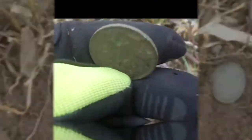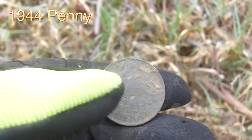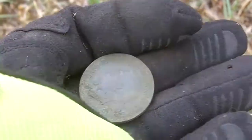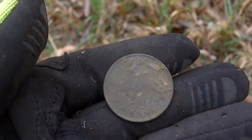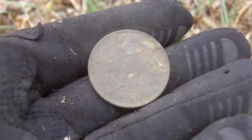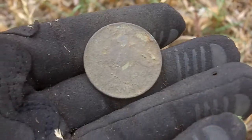Back soon. Righto, just found a 1944 rue penny, which isn't in too bad a nick. Just found a $1 coin 5 seconds before this. Glenn's found a few 5 cent pieces and stuff, but I told him to come over here. So he's just walking back to the car to get his drink, and he's going to get mine. Nice bloke. And I told him, yeah, come around here and have a bit of a hunt.